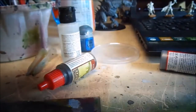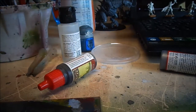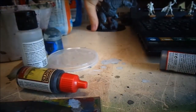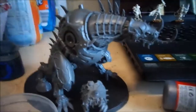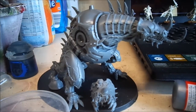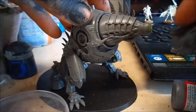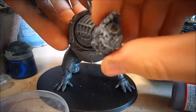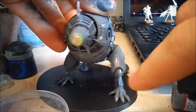So as I do a layer of that, I'm working on this in the background. I started this last night. So it's a Forge Fiend / Mauler Fiend, but the client wants bow options, so the head is magnetized, and that is as far as I've gotten at the minute. You can see the magnet in there, and I've just got the magnet stuck on there.